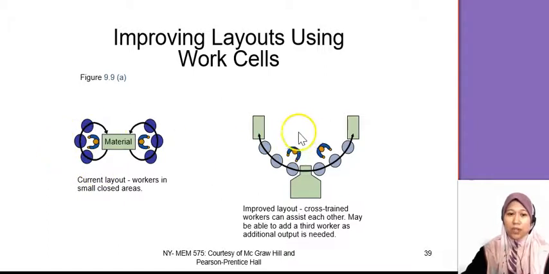So when they rearrange into cell type, what they have to do now is they don't have to turn around. They just take the material in the middle, so they go through the process and finish up at this side for this person. And same goes for this person, raw material in the middle, go through all the process and end up here. Okay, so the workers can assist each other if they need help.